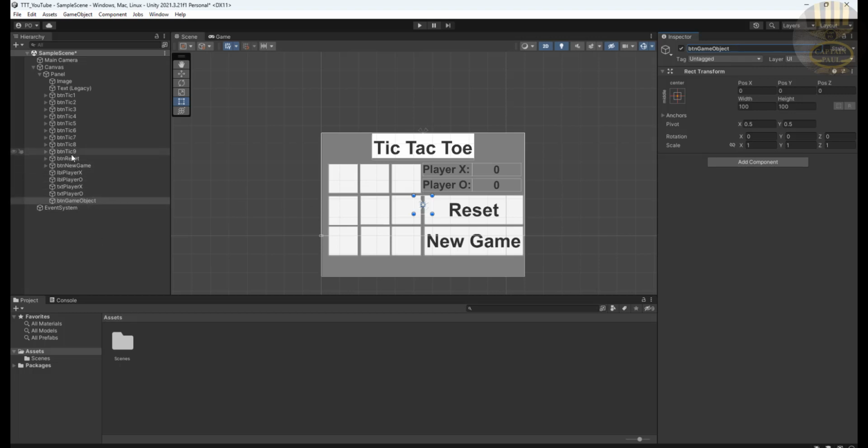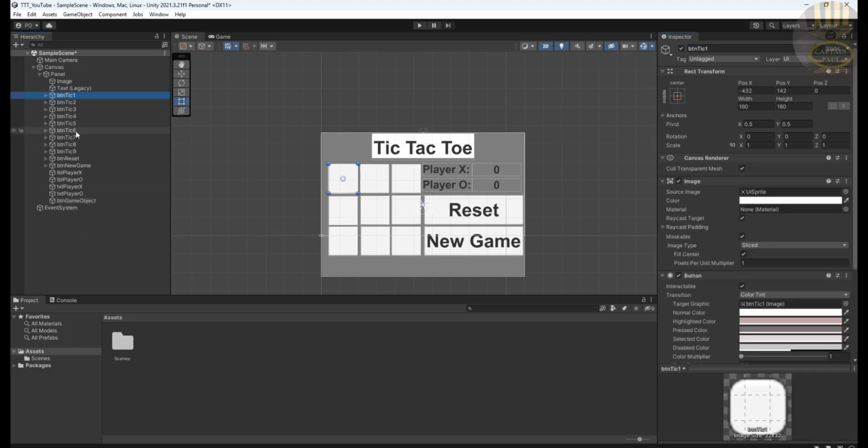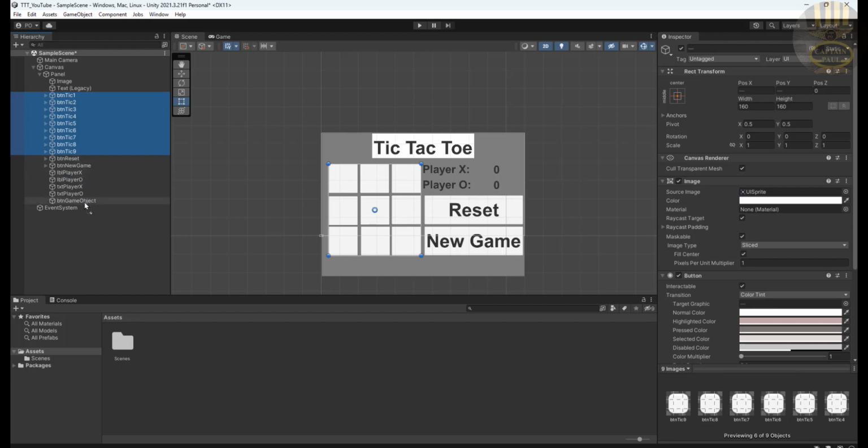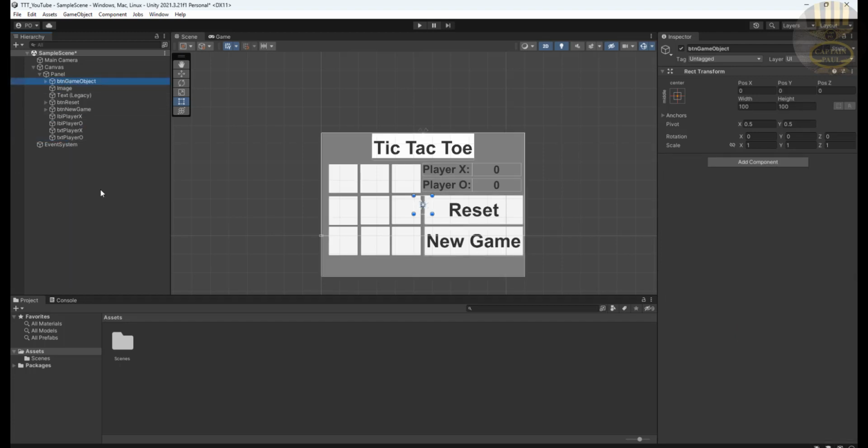Now I'm going to drag every single button. These 9 buttons, I'm going to drag them all straight into the game object. So select tick 1 up to tick 9, drag and drop it right inside BTN game object. There we go. Now I'm going to just drag my game object, place it right underneath the panel.